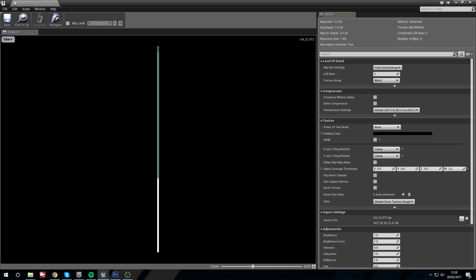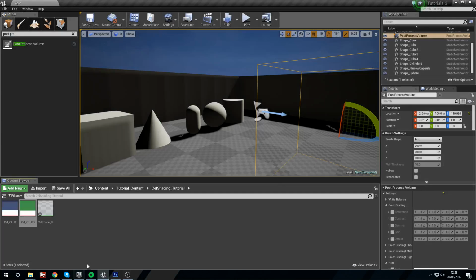But the reason we want a clamp is because a wrap will take the lowest value and wrap it around to the top value, but we don't ever want this to happen, so otherwise we're going to have a little bit of white up here and a little bit of green down here. We don't want that. So we're clamping it, so saying this is the top, do not go beyond this point. This is the bottom, do not go beyond this point. Okay, and then under filter, we're going to set this to nearest. And I believe that's that for the texture, so we'll press save on that.